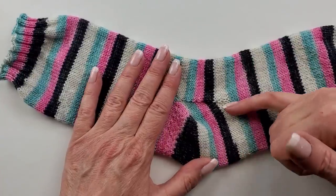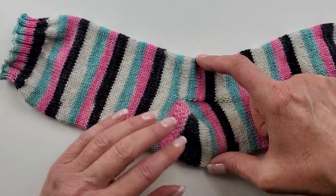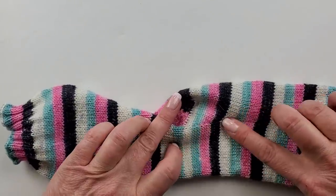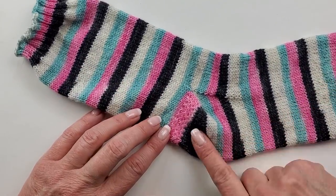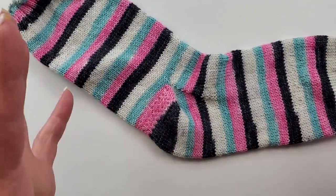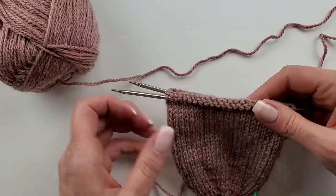Looking at this heel — there's a gusset and a heel flap going on. This gusset gives you more space between the back of the heel and the instep, making it a better-fitting sock for people who have a hard time getting the sock up over their heel. We have mirror-image increases going on both sides of the sock, then there is a heel turn where we change direction, knit a heel flap, and then you're done — just the cuff to knit after that. Feet are a weird thing to make clothes for. I'm going to continue using much thicker yarn and bigger needles so you can see what I'm doing.